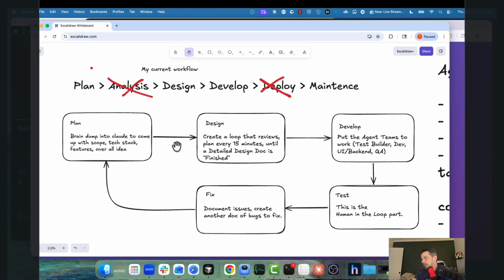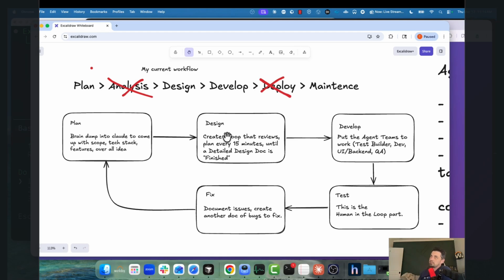And then once I dump my design document into a loop, that's where I determine my design. I actually just did this last night on another side project, and it turned a 100-line detailed design that I got from my plan step into a design document that's over 6,000 lines long.